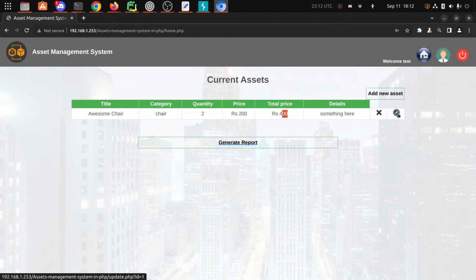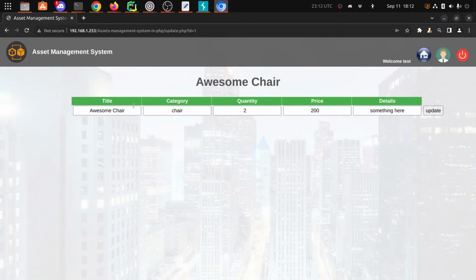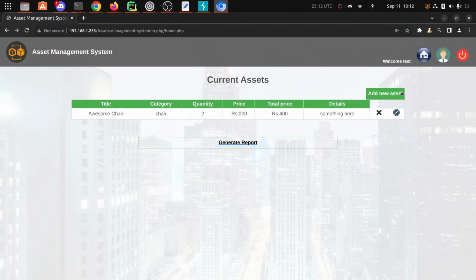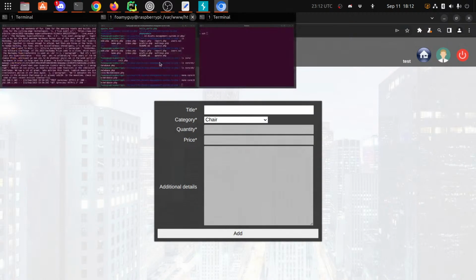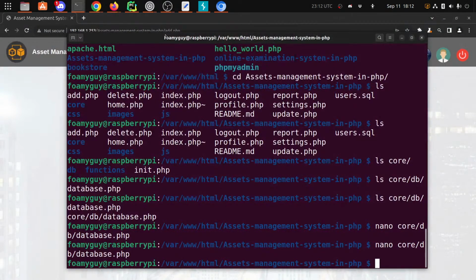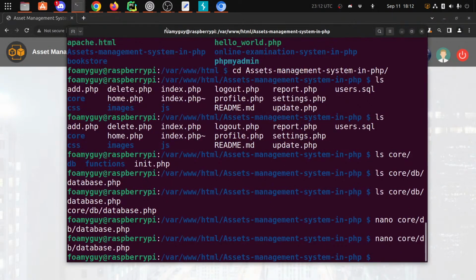It does have update as well, which is update.php and then the ID. That brings us to here. Interestingly, this one is actually just down to a string now instead of the drop down. So from here, it said chair, desk, cupboard, machinery, and equipment, but this must just be hard-coded. What is that? That is on add.php.